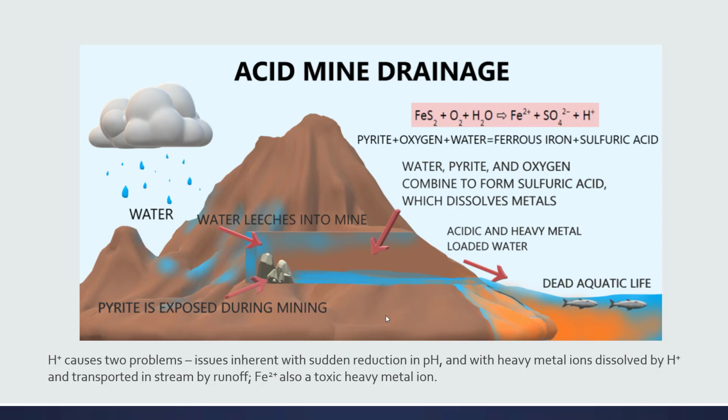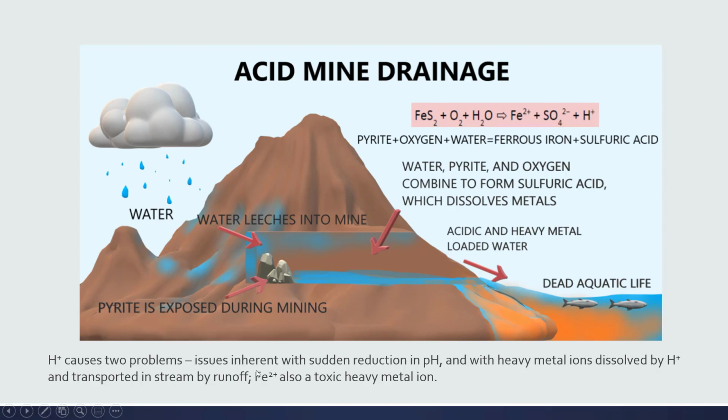So basically, here's what happens. Water leaches into the mine. Remember what leaching means? It just means water runs through a place and it picks up ions. So there's something called pyrite that's in most discarded piles of stuff from mining. Why is that a problem? Because it contains this stuff right here, iron sulfide. I guess iron(II) sulfide, but just pyrite for you. You don't have to understand what that is. Oxygen and water obviously are everywhere. So why is this a problem?